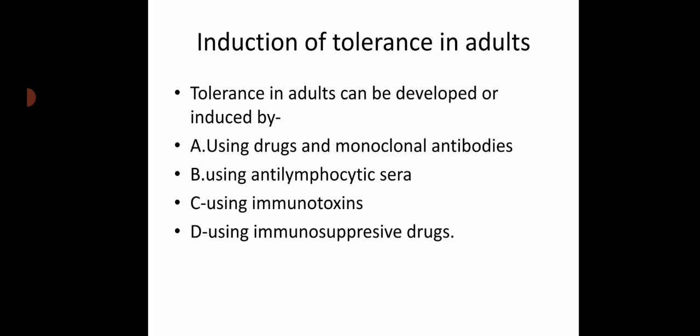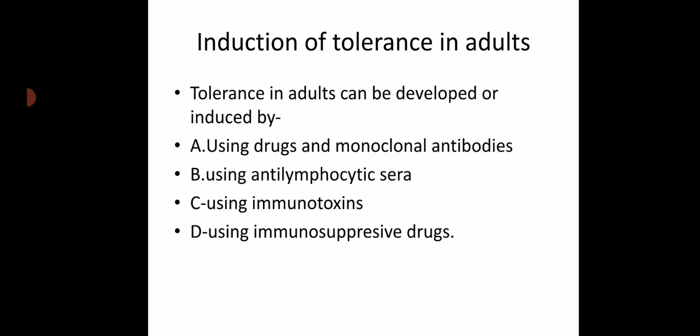If we are transplanting a graft, in the transplantation process, it is necessary that before the transplantation it should be well accepted by the body. It should be functioning in that body. It is very important. If the organ is transplanted and it is rejected by the body, there is no use at all of the transplantation process. So before the transplantation, it is necessary to develop the tolerance state in the recipient body in an adult. So how can it be induced?